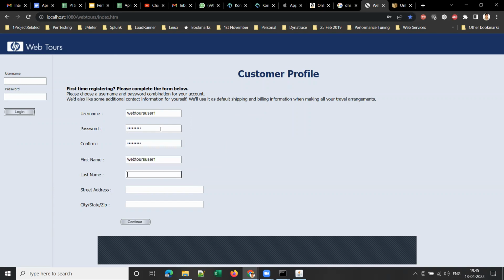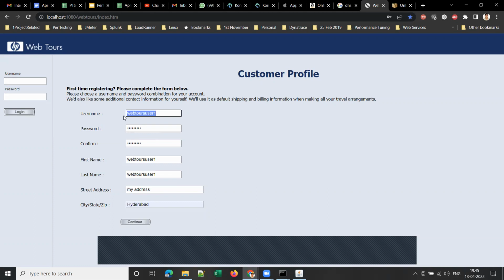First name and last name I will give the same thing as username. My address and my city. Basically, as this is a demo application, it won't validate anything. Whatever you give, it will accept. And now I am clicking on continue button.